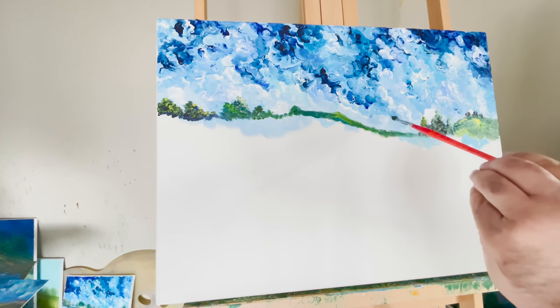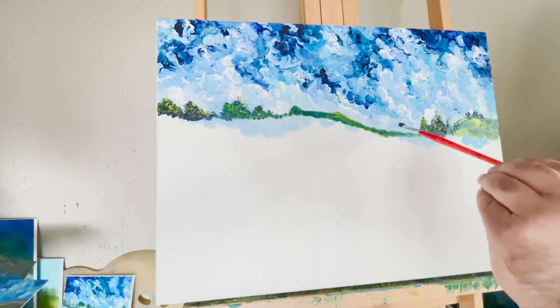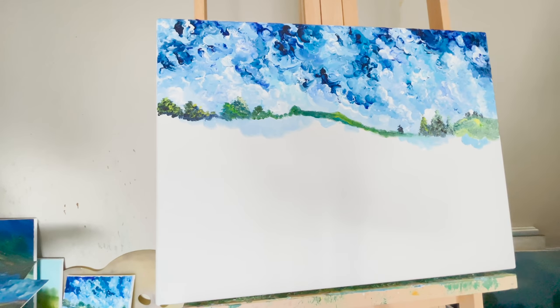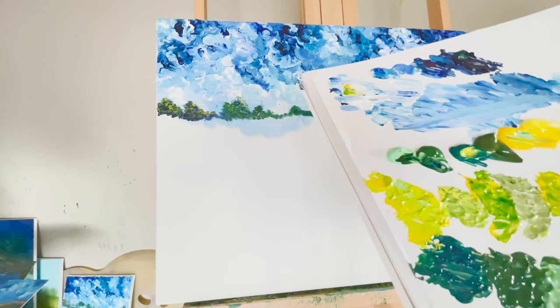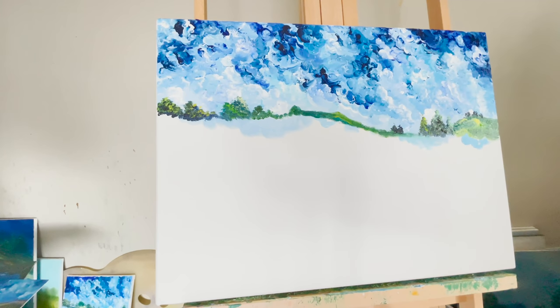Maybe we'll put a tree right here. Not too big, because this is far away, and we want to give the impression that this one is really far away. So barely kind of tap that. I kind of like that. Maybe it has a little partner with it there. Remember, I like to do things in pairs and in threes because it adds to the painting. And now we're gonna just take any of these greens. I think maybe we'll try this one right here.